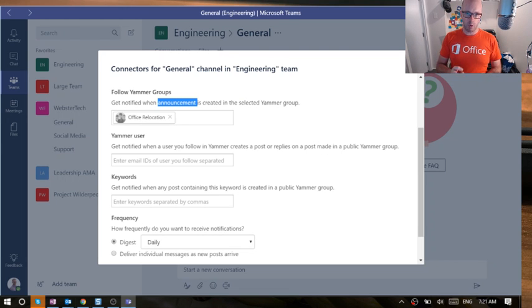Cool. But what I would like to see, at a minimum, is any new conversation, any new thread that's created in a Yammer group, come into the channel as a connector so that we can discuss a response as a team and then go back in. The example that I gave was, if you've got an external Yammer network, you're using it to engage customers and you want to know when a new post has been created, so you can talk around it, go back in, and then have that conversation. So much like with Zendesk, I mean, Zendesk is a separate service.